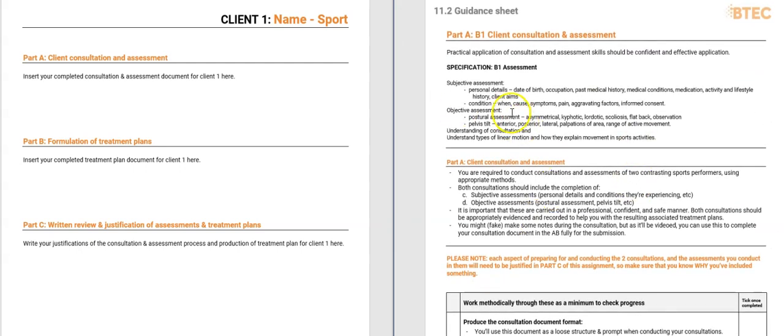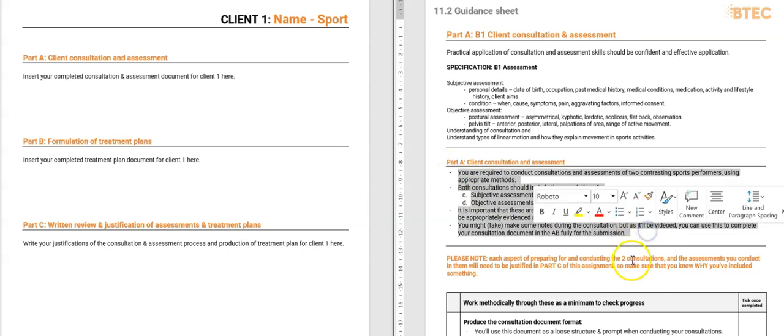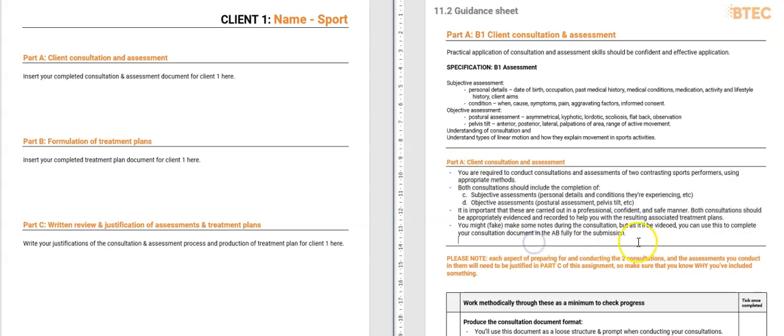Then in the guidance sheet, we go on to, okay, let's look at how you've got to do part A, what you've got to think about, what you've got to cover, what you've got to include. So I've put just here the spec that is just applicable to this part A. There's a little bit of description there for you to read. I'm not going to read it all for you now.